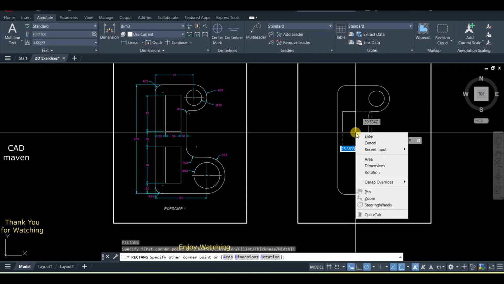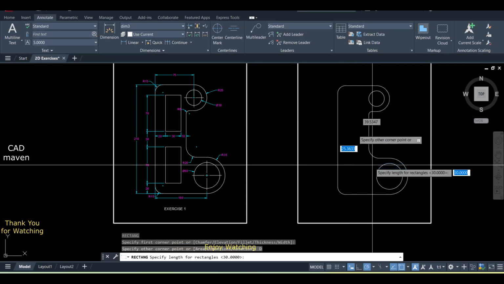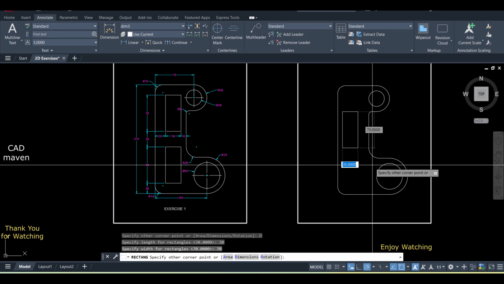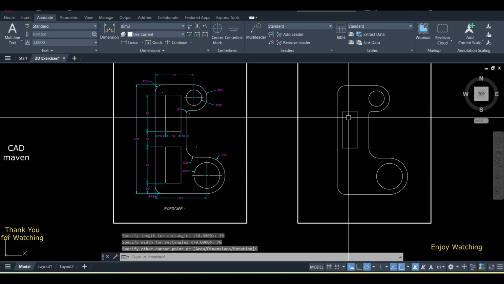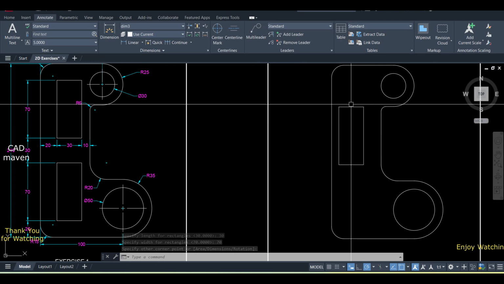Right click, dimensions. Specify the length. Our length is 30. Type 30, enter. Specify the width. Our width is 70. Type 70, enter. And then just click here. This is now our rectangle.